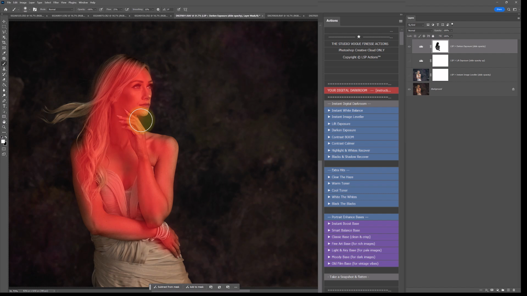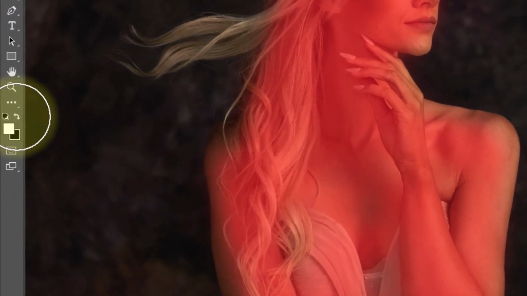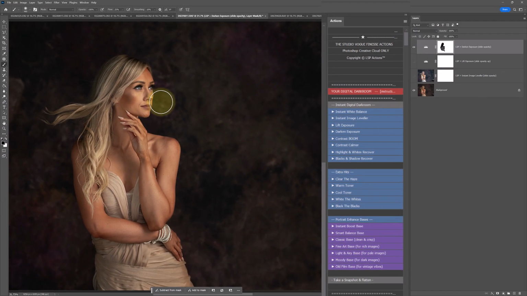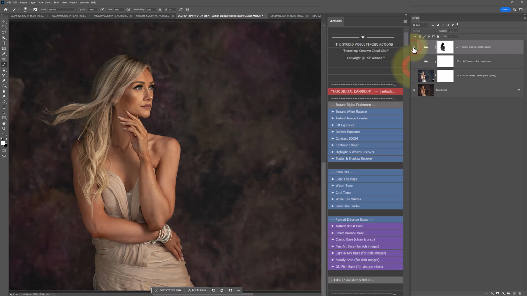A nice soft brush also means that you can fade the intensity. To switch between black and white, you can click the little arrows. So white means show the effect again. For example here, if I wanted to switch to white, you can hit X on your keyboard or use the arrows. And I'm darkening this area here. Can you see that? So on the darken exposure now, you can see where I've painted it off beautifully, neatly on the layer mask. So before and after. Can you see that effect? Really, really pretty. So you can get really creative with these.